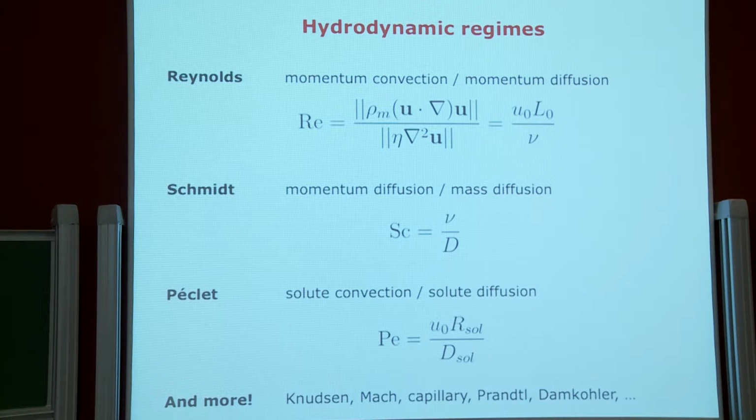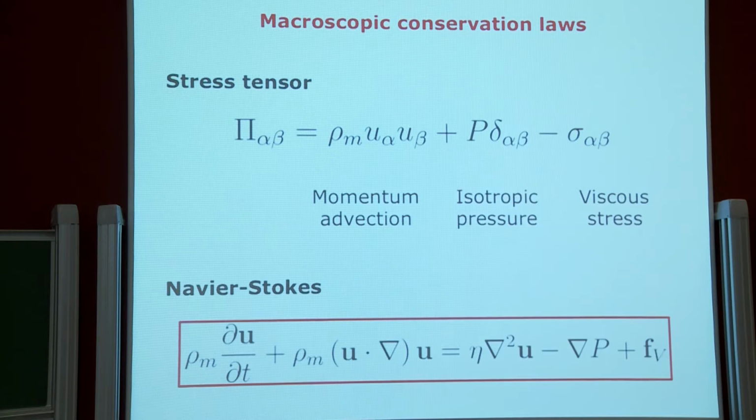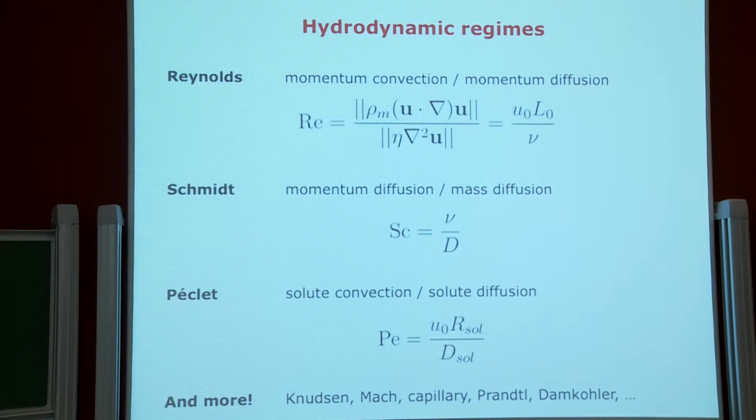And one very important aspect is the relative contribution of these two terms in the Navier-Stokes equation. So coming back to the Navier-Stokes equation, you have this viscous term here and the momentum advection there. We want to know which one dominates for a given flow under given conditions. So we simply look at the ratio between these two. The ratio between momentum convection and momentum diffusion is called the Reynolds number. If you introduce characteristic numbers for the velocity, U0, the size of the domain over which your fluid evolves, L0, and then the ratio between viscosity and mass density, which is the kinematic viscosity.